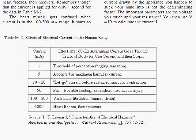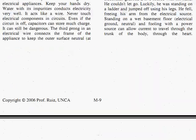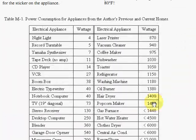And the last part, well, we don't really need this. This is just for your interest if you want to know how you get wasted. And we mentioned in class that we get wasted more if the current is like some intermediate value. See, if your heart freezes, that's actually a better chance if the rescue team is nearby to get you back compared to some kind of ventricular, say, fibrillation where your heart is undergoing some kind of anomalous beating. But that's extra. You don't need to worry about that. So that takes care of the circuits.